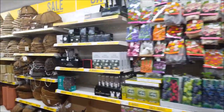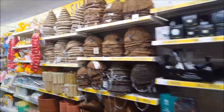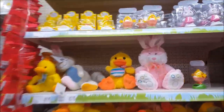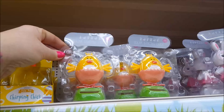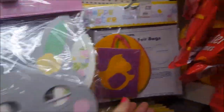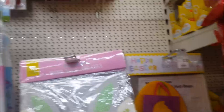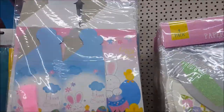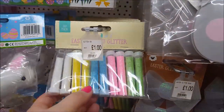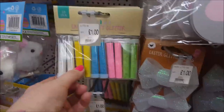They've got lots of gardening bits and pieces in, as B&M had, and they've still got their Easter bits. I've got some Easter projects on the go so I'm just waiting for a couple of other things I need. There's a solar dancing chick and a bunny as well — they're £1. Moving on, there's some Easter bunting for £1.50, various things like masks, Easter basket sets for kids with pretty glitter in pastel Easter-y colours.